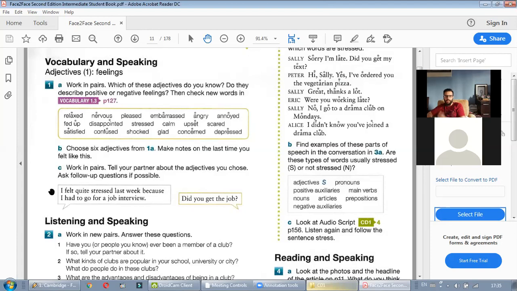So you used one which is positive. You have another 2 which are positive. I felt quite glad last week because I saw my cousin. All right, that's good.